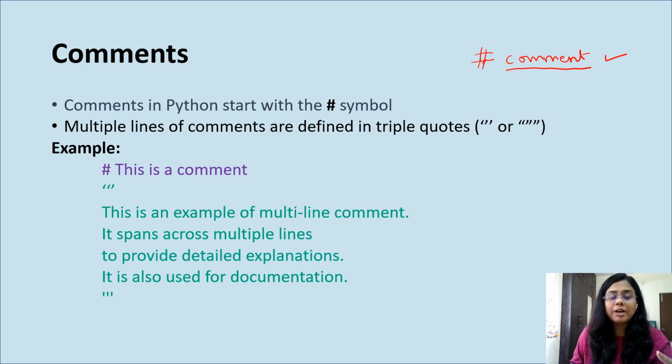What if you need to write multiple lines of comments? In that case, Python allows us to write anything between 3 quotations, the triple quotes. Any number of lines written within these triple quotations are commented.